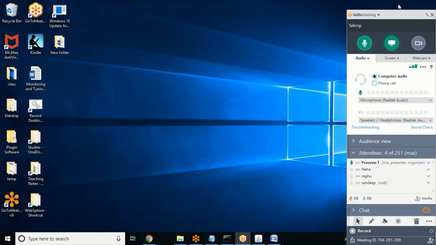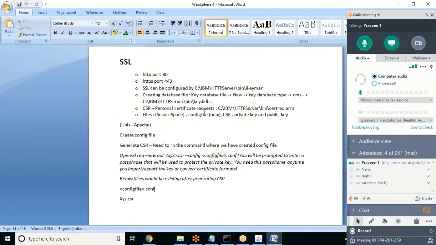Okay, another command is openssl using Unix.